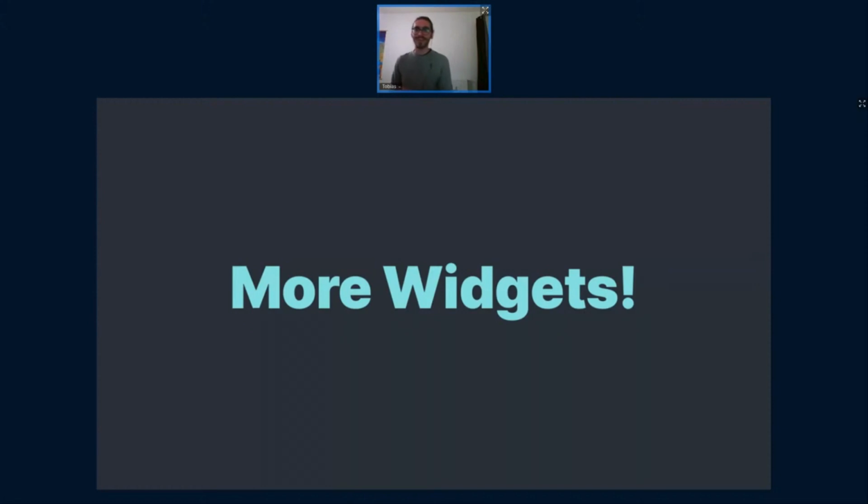As always, you can never have enough widgets. I think we are at the point now where there's not that many things missing, quote unquote, to build really nice adaptive apps. But there's always additional things where you can make things easier for app developers, and I don't really see that changing anytime soon.